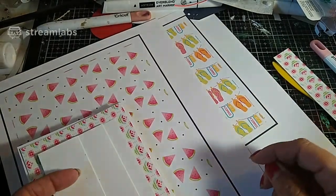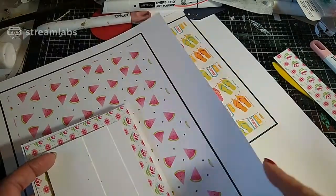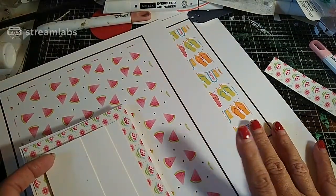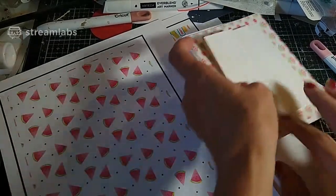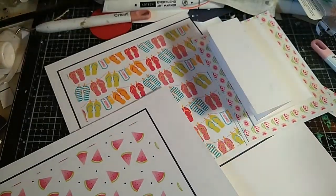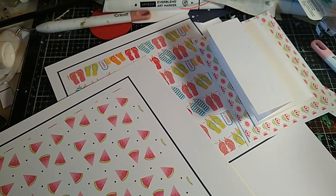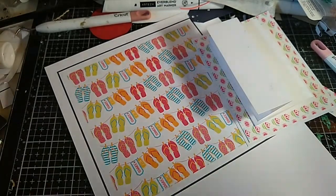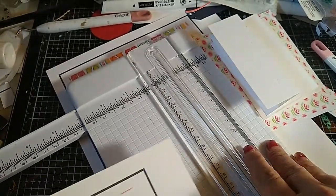Now, we need to decide. We definitely want this. So I think this will go on this one. Let's try that first. Okay. I said we were done with our trimmer. Now, in the Cricut, which is the video I'm going to share, I should have written down the measurements I had come up with. But I didn't. That would be Linda thinking, and Linda didn't think.